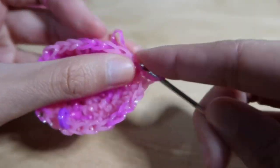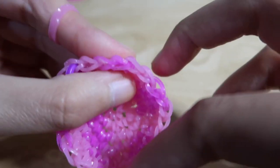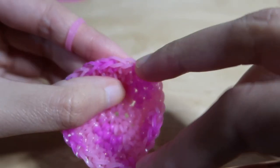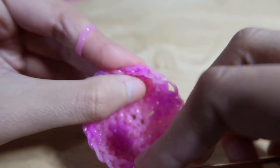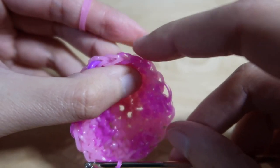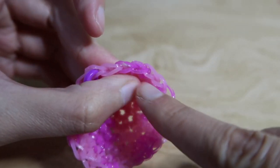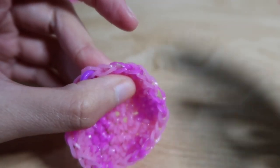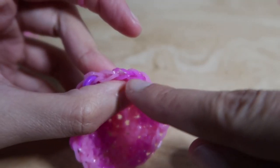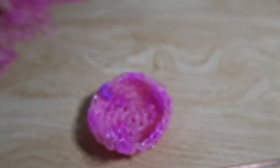And then pretty much this whole section until we get to this very last darker spot over here. So this whole bit is all in our lighter color. So this whole section until you get to, literally, they're gonna be in the same spot as last time. So just that little set of dark loops right there, we're gonna do dark stitches, the spot color on those two stitches again. But basically all of this is gonna be light pink until then, so yeah.